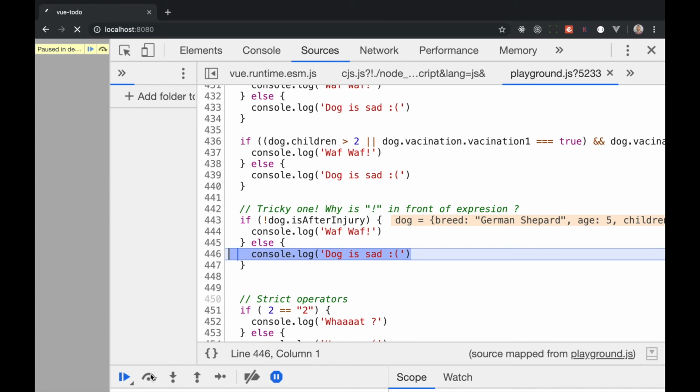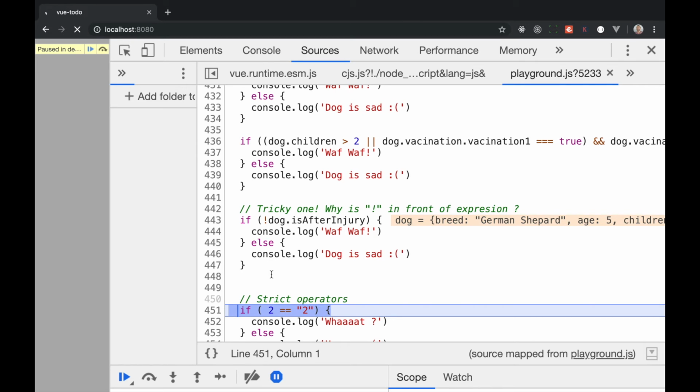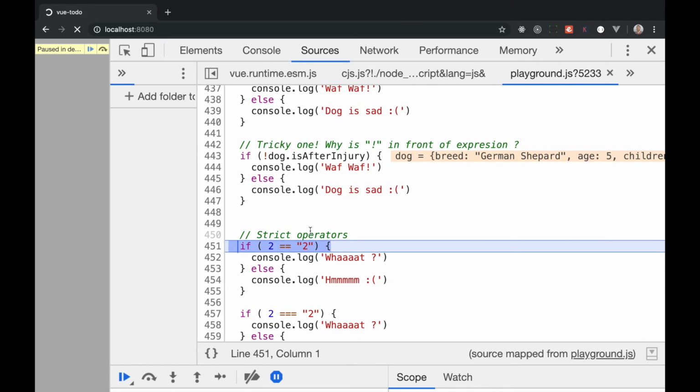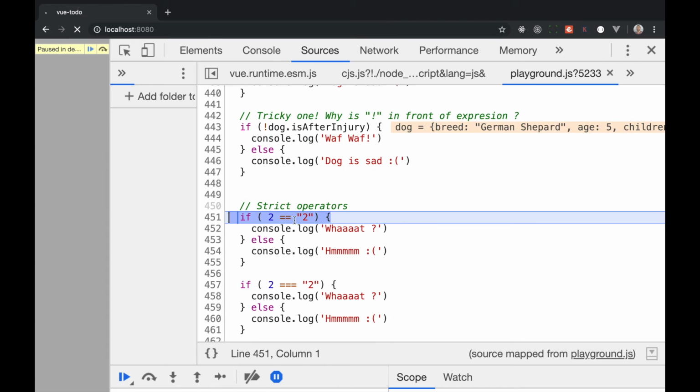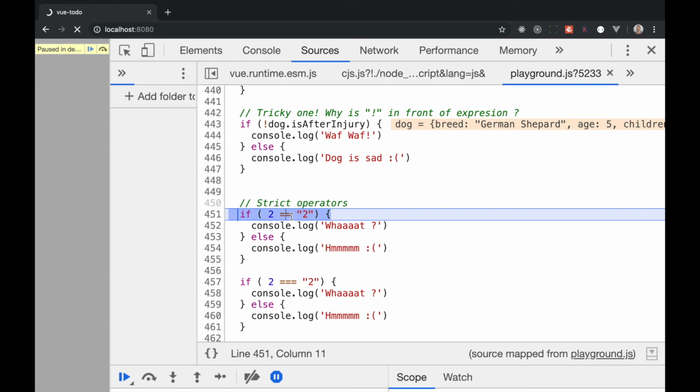Dog is set. All right, now we have another trick, strict operators. If you have two equal signs, this will actually be true, because it converts the 2 string into a 2 number, and 2 equal to 2 is true. So the double equal sign doesn't care.